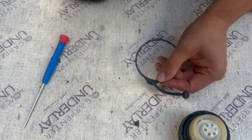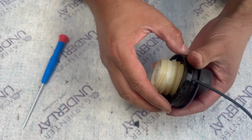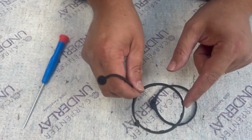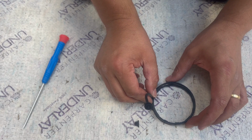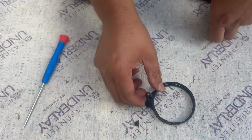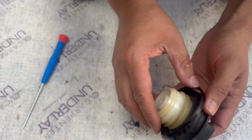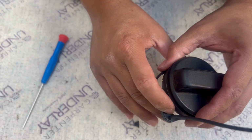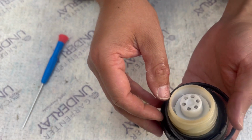Right now need to put it back on. Like I said, I also compare them. This looks slightly bigger than the one I get. So let's see if this will work. Like I said, remember which way this needs to go. It's that way, so it will lock the cord inside. Let's give it a go now.